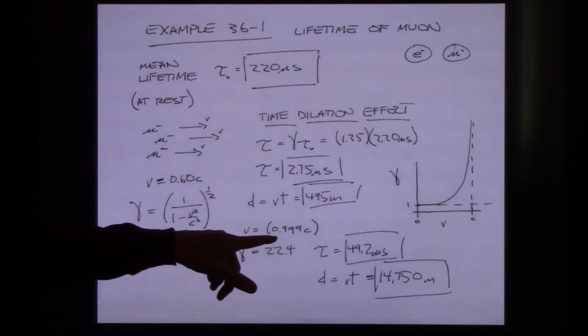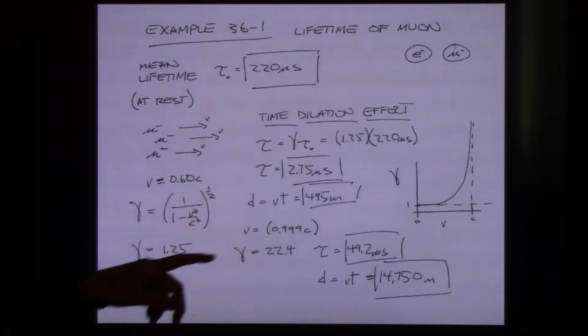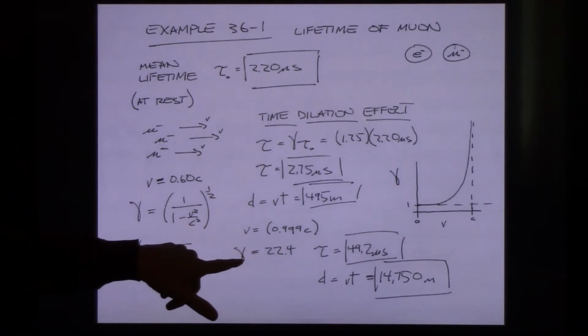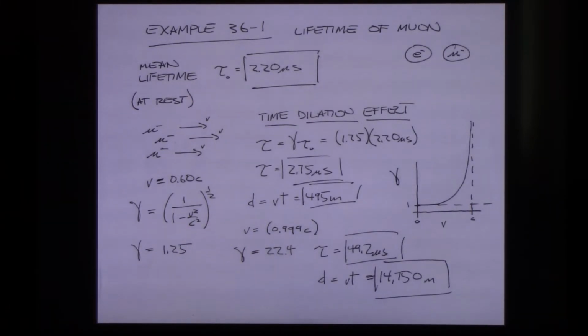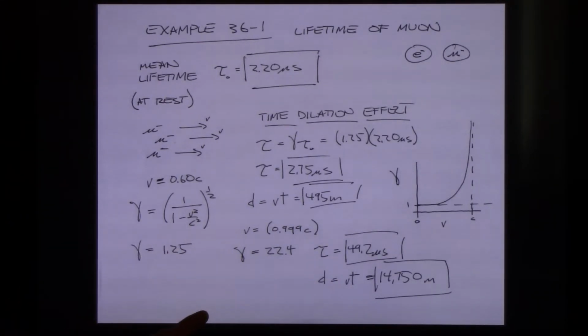Now, we routinely generate muons in our labs these days that are moving at really, really high speeds, 0.99999 c. I put something in here that happens to be at 0.999 c. That gives me a gamma of 22. That gives a lifetime of now 49 microseconds and a distance of 14,750 meters. So as you bring the speeds of these muons closer and closer to c, the gamma factors go up. Remember, there's no limit to how large gamma can become. Gamma can become infinitely large, and in our reference frame, with these muons zipping by, they can now live for much longer periods of time.